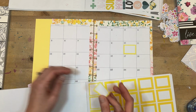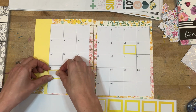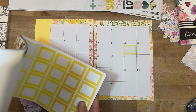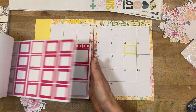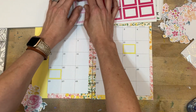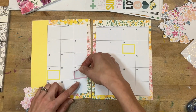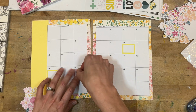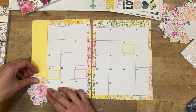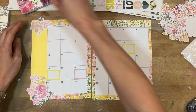So I'm going to use some of these boxes. Shannon wanted me to mark the 10th for a birthday. The 19th is Father's Day, and then the 21st is the first day of summer. So we're going to put that on the calendar. I decided to mark Father's Day and the birthday in yellow, and then we'll do summer in pink. And then she'll still have plenty of room to write in on this calendar, on other dates, things like that. Feel free to add boxes as you need, Shannon, but these will kind of get you started.